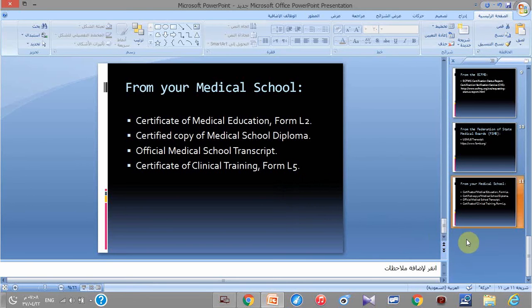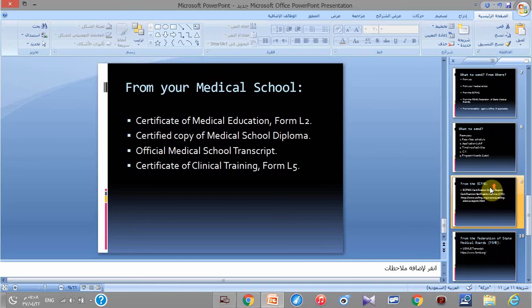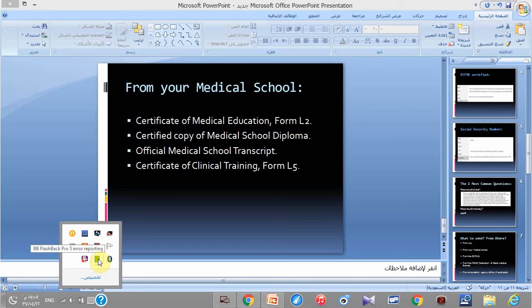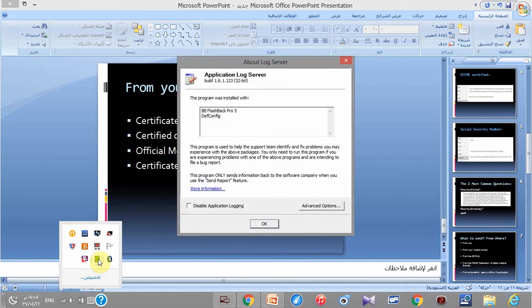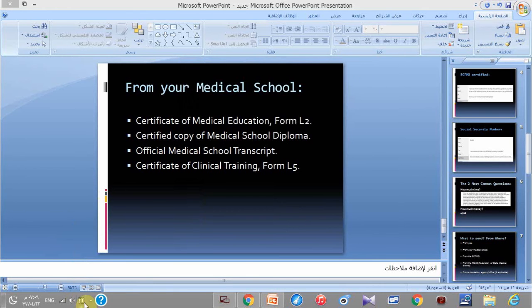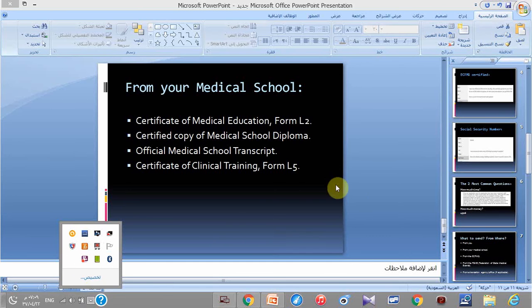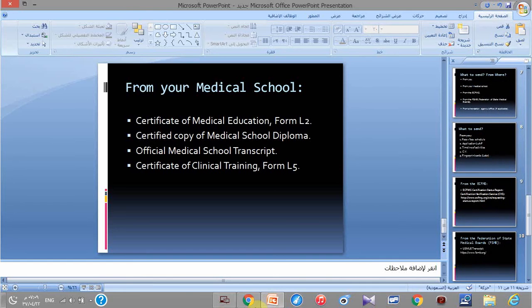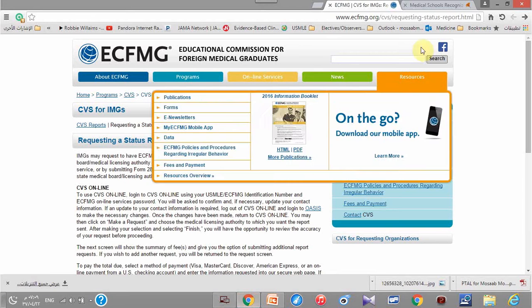Okay. Now we have the big picture, and we have an overview of how everything is working. I just want to check how much time we have. Oh, 15 minutes. Okay, so this is just an overview. Now you probably know what the requirements are, generally speaking. Now let's go to the website and check the forms one by one.